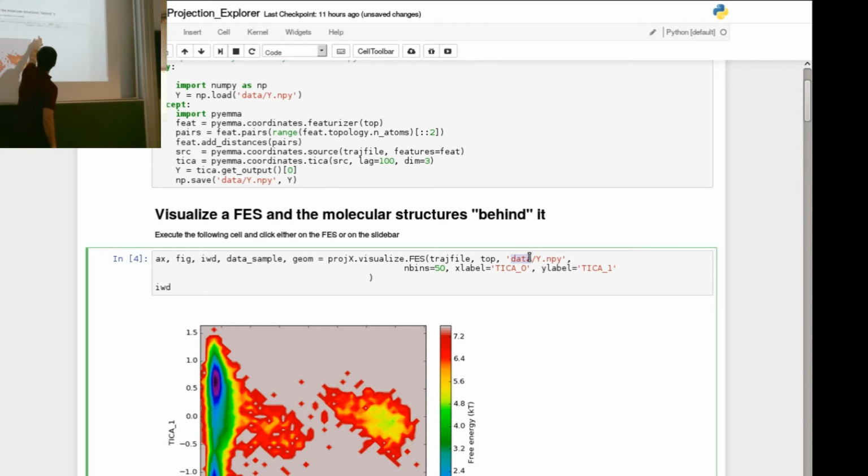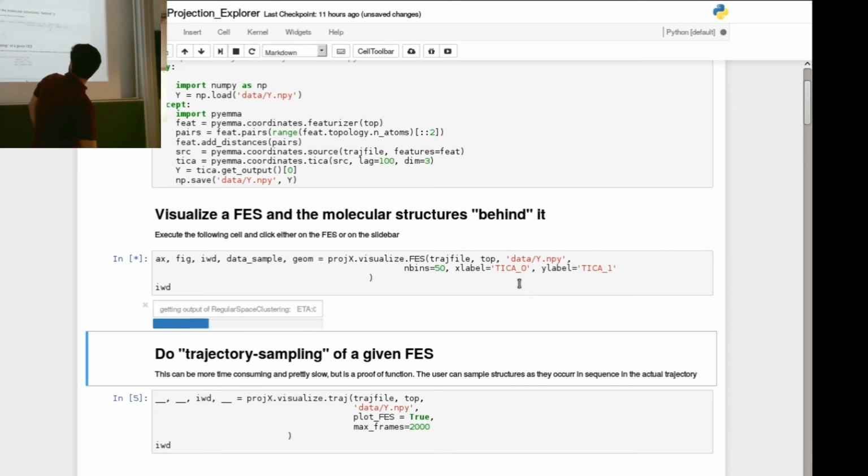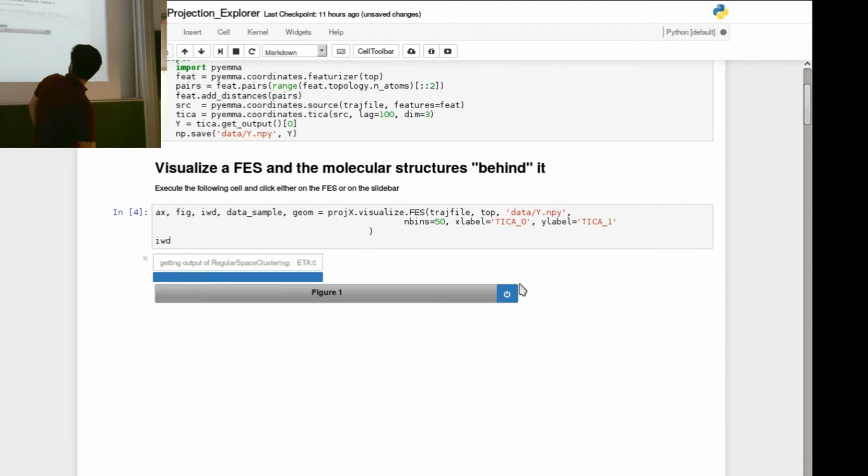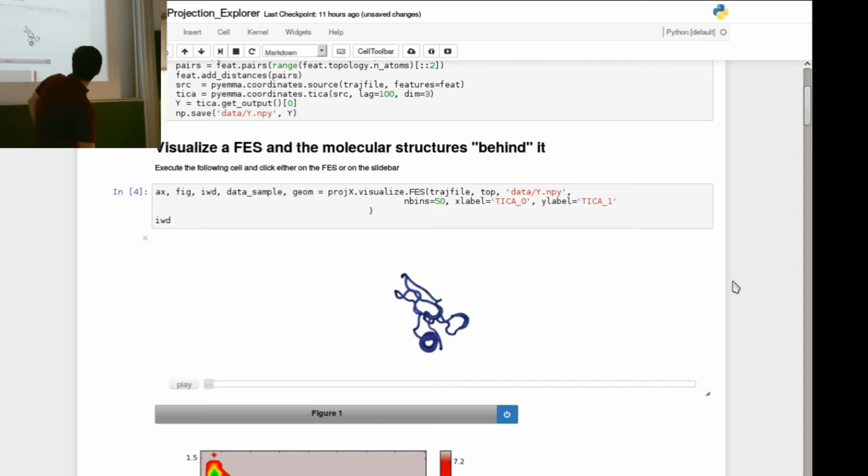So this is something that we generated with GROMACS. This is just a structure, and this is our projection. So this is the part that you actually want to understand. This is the exotic TICA, or kinetic TICA, or PCA, or whatever, okay? And Projection Explorer is gonna do some stuff and provide you with this beauty, okay? So this is the NGL widget. It's a widget to visualize molecular structures inside of the notebook. It has a lot of options.